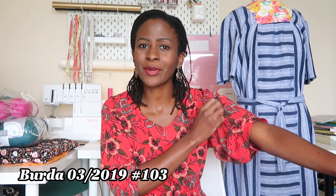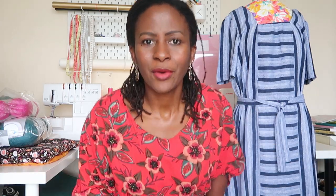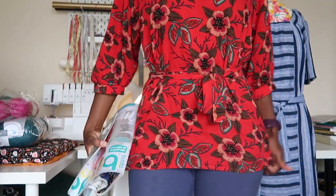As promised, today's video is going to be a sew-along. I always realize that I forget to show you whatever I'm wearing. This is my very first make from the Burda Style magazines — I used to buy them for so many years but never got the confidence to sew with them until I made this top. It's from the August 2019 issue. I'll try to attach the pattern number. It's a simple top using a lightweight cotton fabric, just with a strap to hold it in — no closures whatsoever.